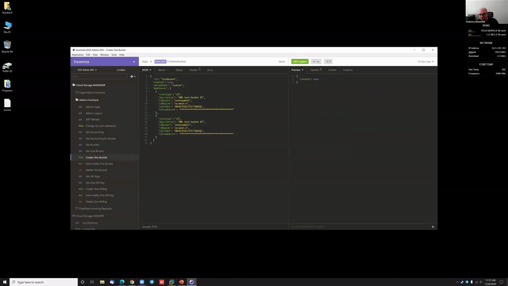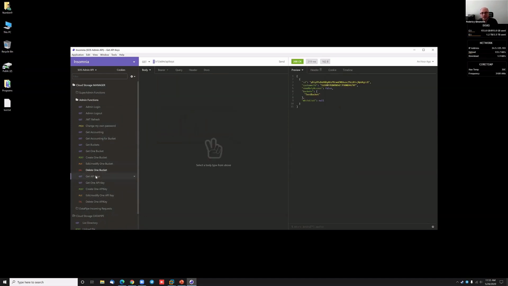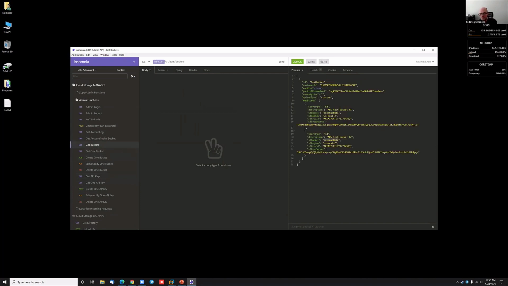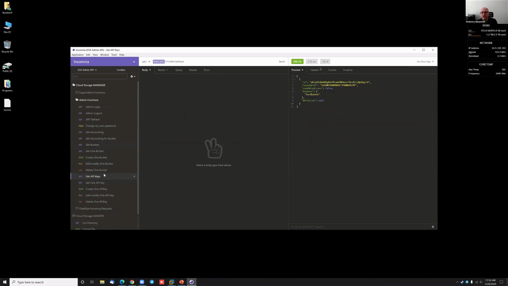There's an API to create your own virtual bucket, of course. There are APIs to modify and delete your bucket. And once you have created at least one bucket, in order to use that SOS bucket, you will have to create an API key for that particular bucket. And the API key can encompass more than one bucket and can even have a whitelist.